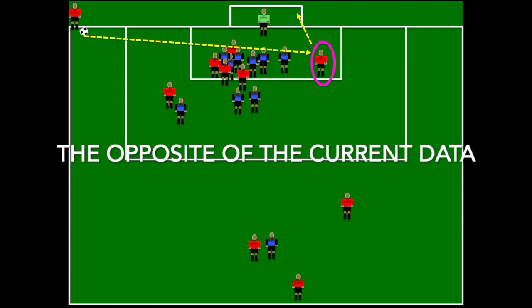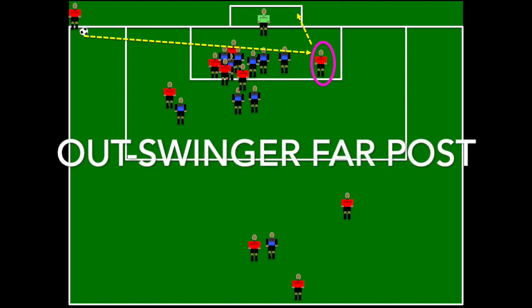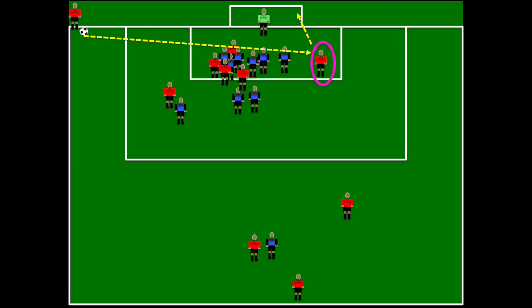To buck the trend, I would argue going far post with an out-swinger to your tallest and best header of the ball, isolated on that far post. Even though the ball hangs in the air longer because it's an out-swinger to the far post, the attacker can make contact outside the post and put the ball in the top corner. Everybody expects near post — maybe a flick-on or a near post runner with a pick — but instead we go far post, one-on-one, out-swinger to our best header.